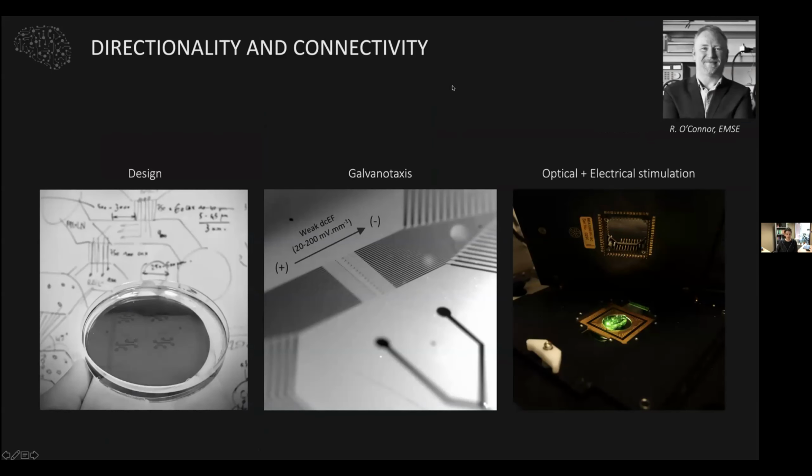And for that, we chose another type of control in collaboration with Rod O'Connor from École des Mines in Gardanne, who is joining us to develop the Neurotech Center at La Timone. The idea here is to use a new design in which we incorporate a new set of microelectrodes and to play with a phenomenon known as galvanotaxis, which postulates that neurons are attracted by cathodes. Basically, it means that neurons are spontaneously attracted and directed toward the cathode when you play with a very, very weak direct current electric field.